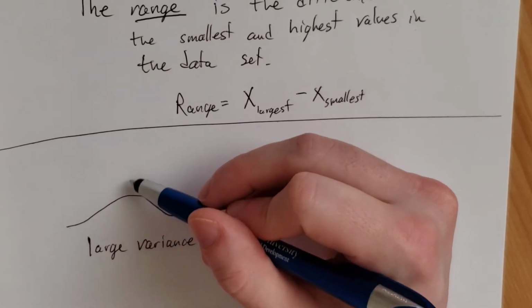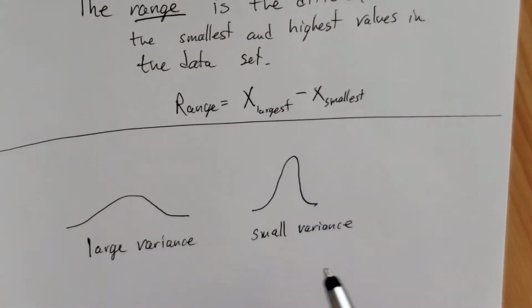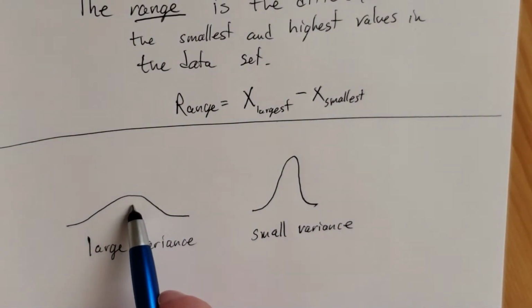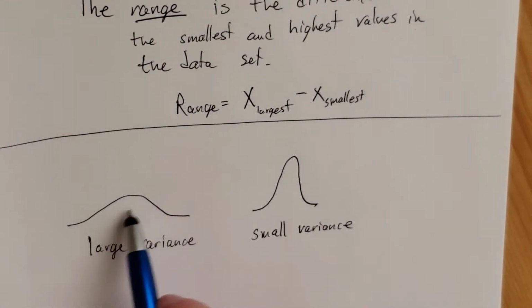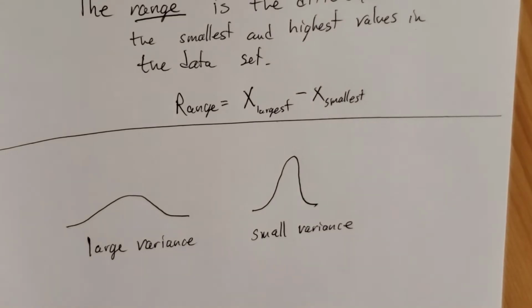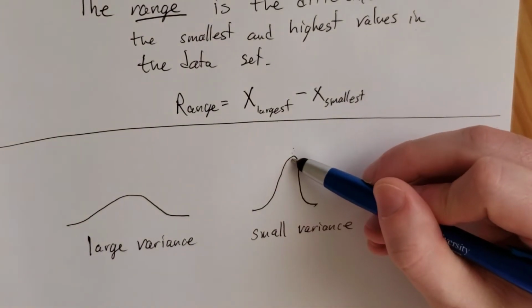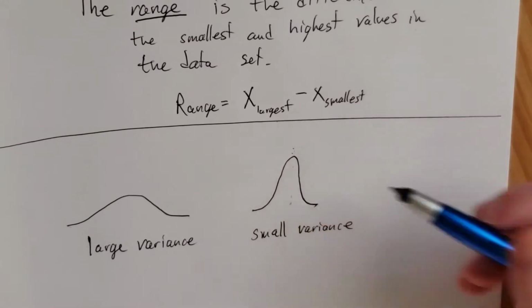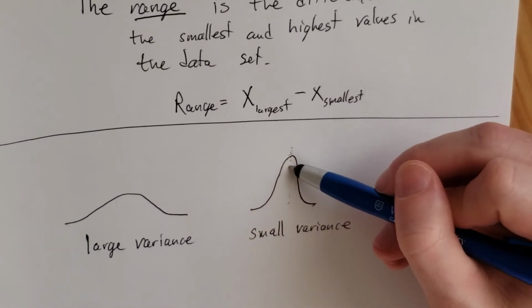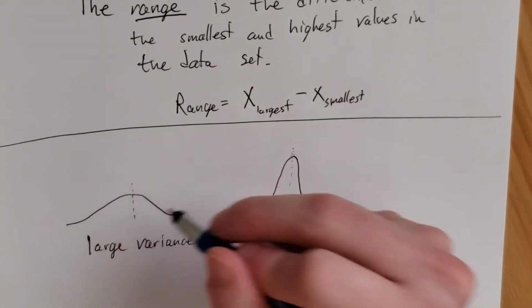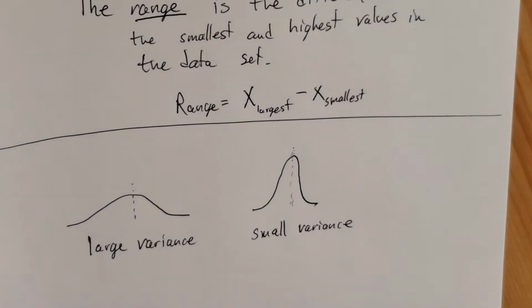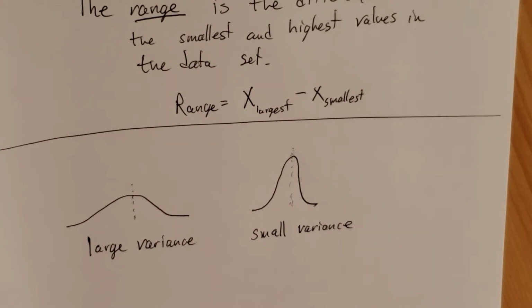We think about the mean probably being here in the middle, and there's not a whole lot of values around that mean, but a lot of them are spread out really far away from the mean. So we say that data set has large variance, as in the data is spread out more. Here, if we have the mean here, the data set is clumped together closer in towards the mean, and so we say it has small variance, as in all the data is clumped together around the same region.